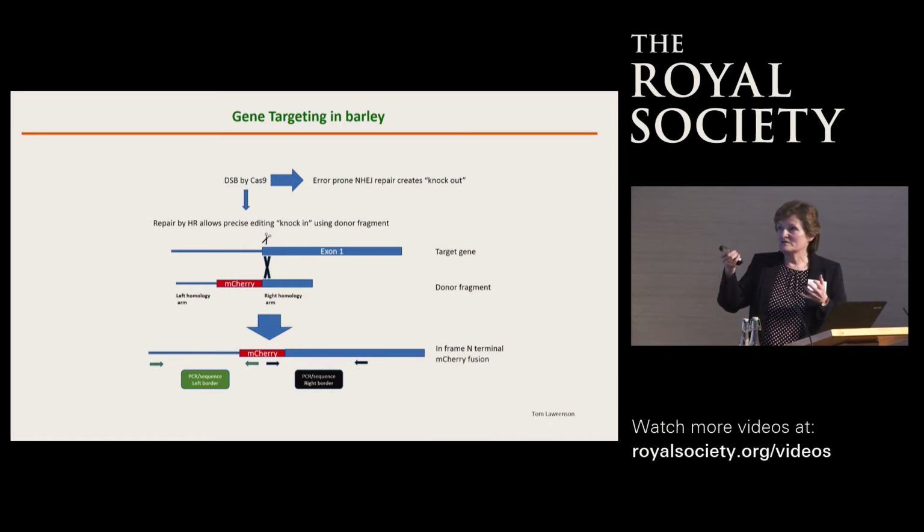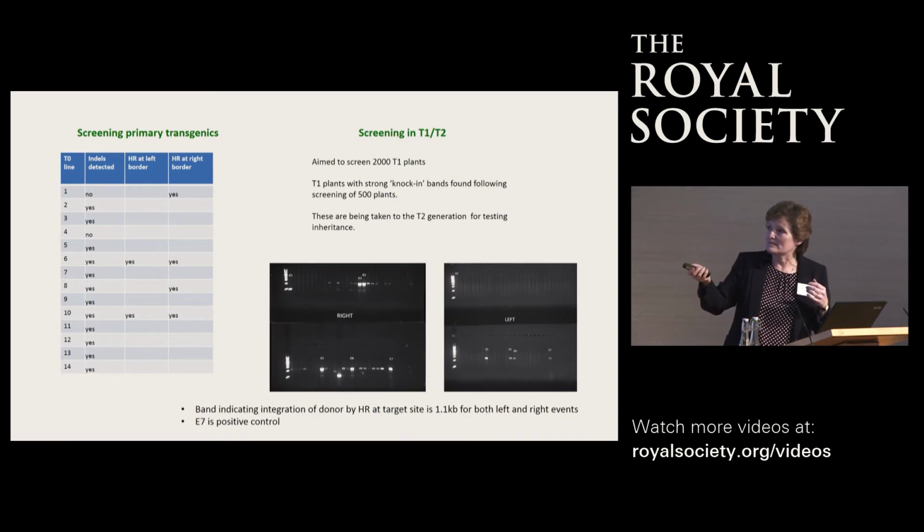And that's what you need to allow precise gene insertions. So we've shown, using this sort of scheme here, that we've inserted in a precise location a fluorescent marker gene in barley, and we've gone through to the next generation and found some very strong bands showing precise homologous recombination events, which have been sequenced, that we were expecting in barley in the next generation. Now we're going through another generation to look at inheritance. This type of technology is very important, for example, if we want to engineer disease resistance: we don't want a single disease resistance gene. We need a number of them, and we need to stack them at a particular location. Very important in crop breeding, and this sort of technology will allow us to do that.